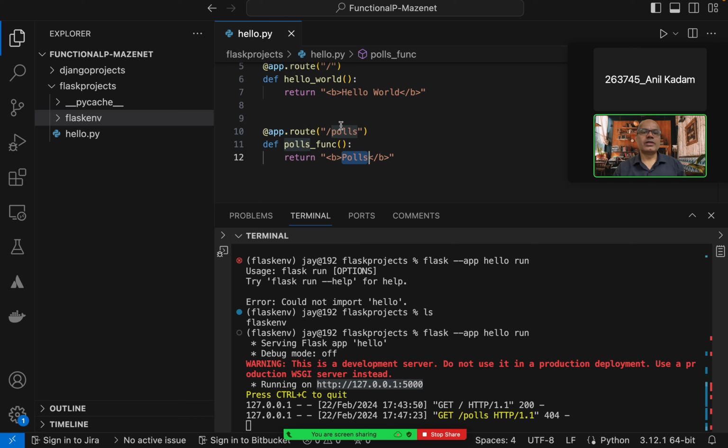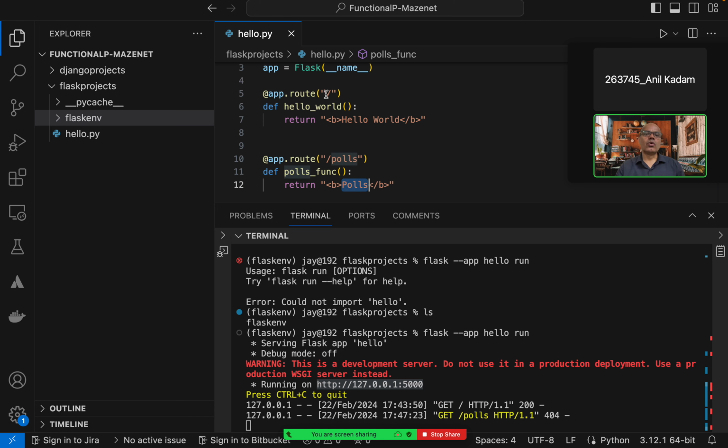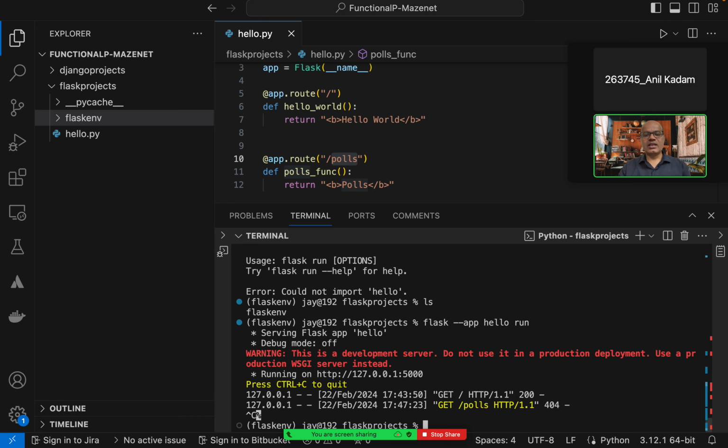Because it's coming to this route polls, calling this function and printing polls as per the code. It will not go here, it will come here in Flask. But it's not recognizing because the changes are not reflected in the web server. So what we can do: Control C, then either run again or run in debug mode.